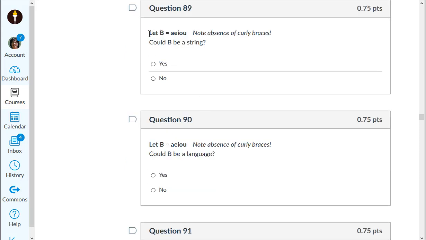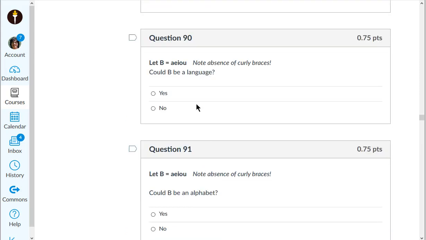Let's try B. B equals A, E, I, O, U. Note absence of curly braces. Could B be a string? Is it a finite sequence of symbols? Yes, it is. So yes, B could be a string. Could B be a language? Languages have to be sets. Do you see set symbols? Nope.